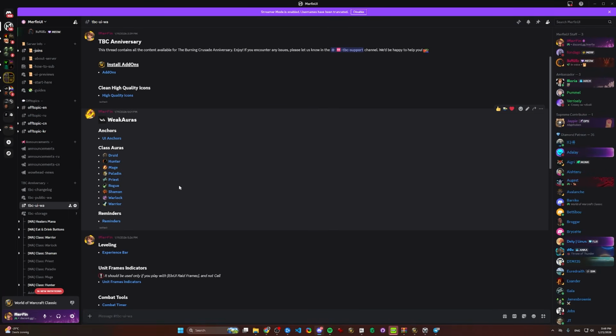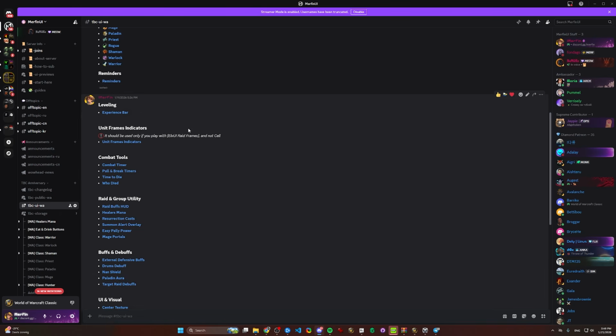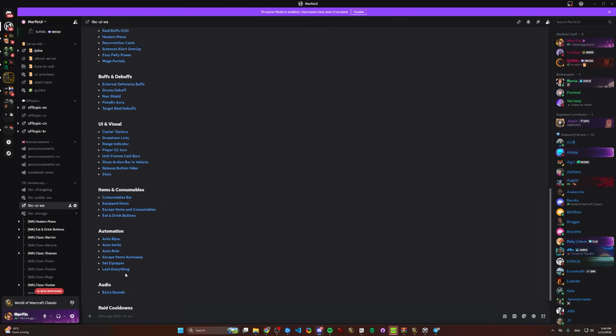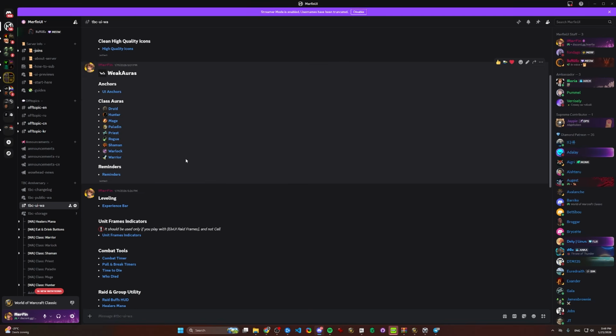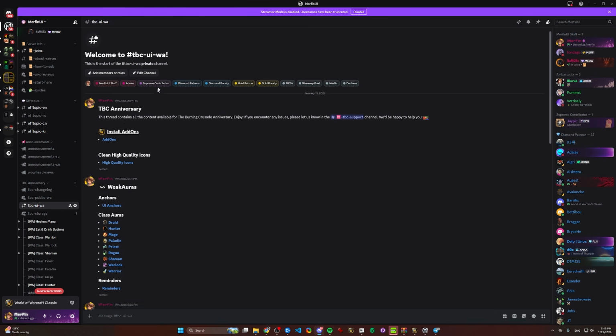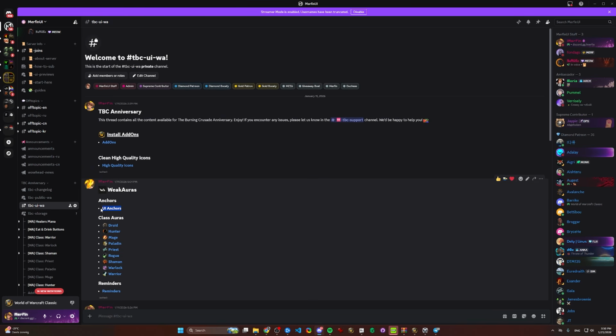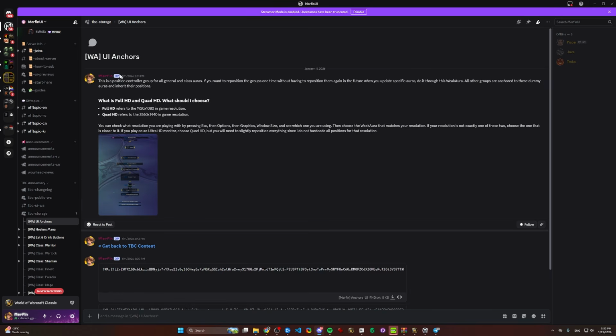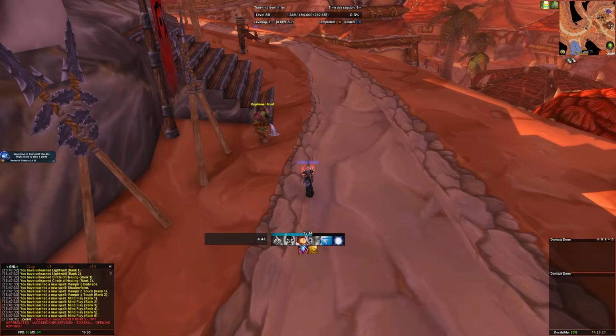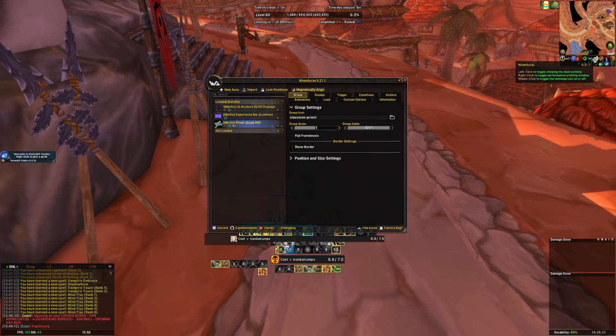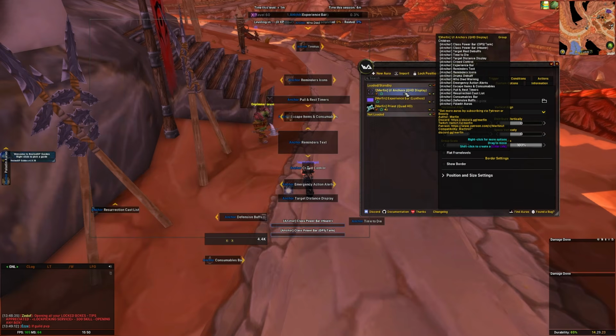Now, let me quickly explain what auras I highly recommend you get from this list. The list might expand with time, because I'm planning to add more stuff over time. But for now, the UI anchors, this is one you need to install for sure. This aura works like a positioner, basically a controller group, because all of the other auras inherit the position of stuff in this group.